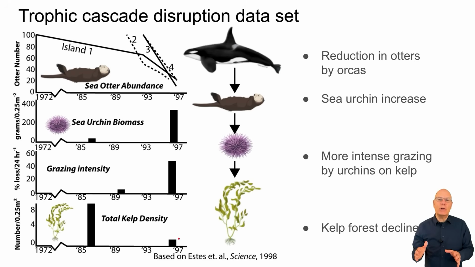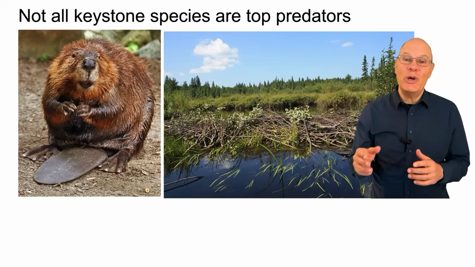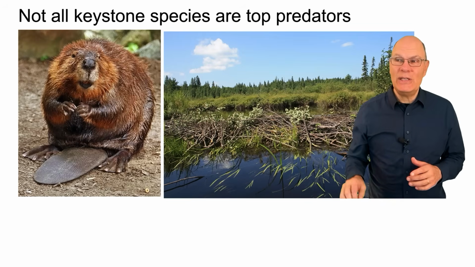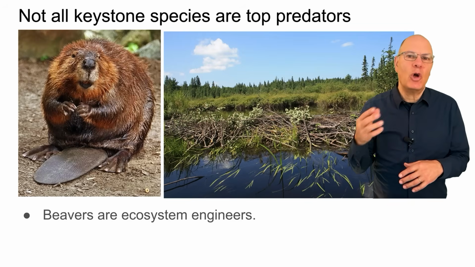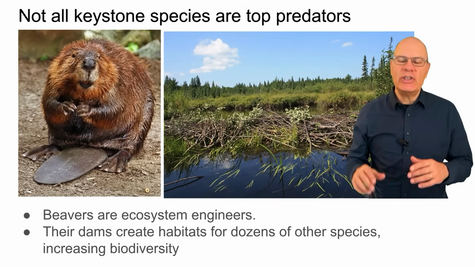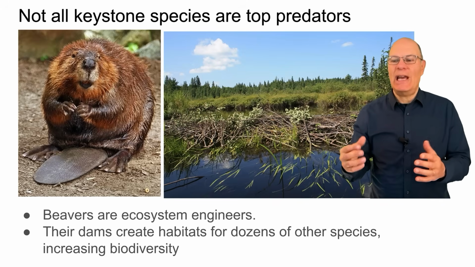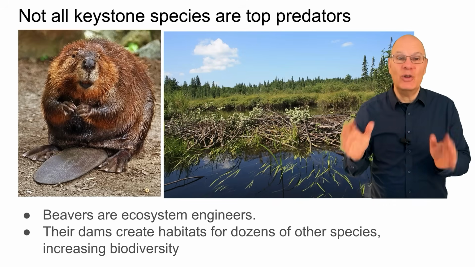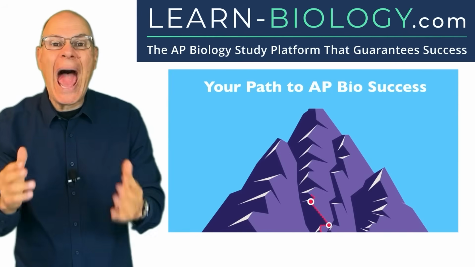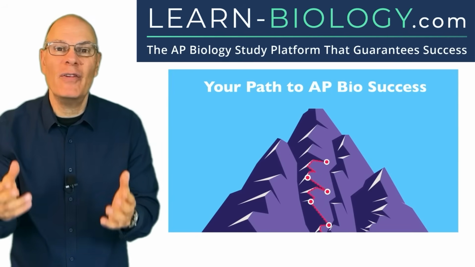Again, what's important is your ability to interpret these data sets and connect it to the idea of a trophic cascade. Finally, it's important to note that not all keystone species are top predators. For example, beavers are what are called ecosystem engineers, and their dams create habitats for dozens of other species, increasing biodiversity.